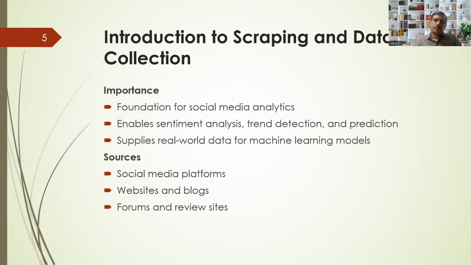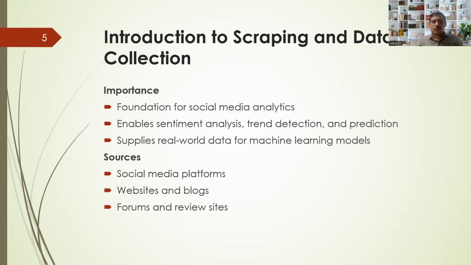If a particular product is selling more, that gives an indication to the producer that this product is moving more. A company has multiple products. The products that are not moving fast, they will reduce the manufacturing of. The product that is selling more, they will increase the manufacturing of. For that, this will be used. That is a simple example. It supplies real-world data for machine learning models. There are a lot of machine learning models that will be given this data, and the model will give a beautiful outcome, as we expect.